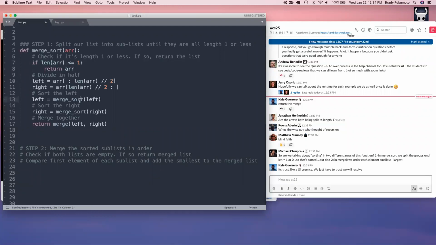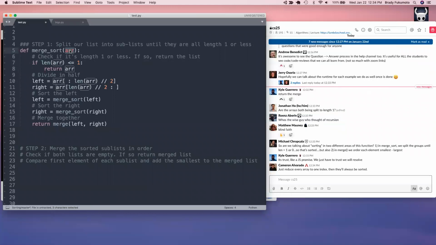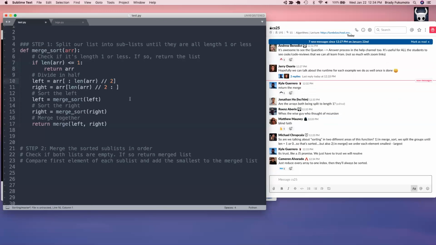The number of splits we're going to have to do is going to be equal to log n, where n is the length of our array. Because just like with binary search, this dividing over and over again is going to be the inverse of the exponents. So if we have an array of length 1024, it's going to take 10 splits. If we have an array of 1,000,000, it's going to take about 20 splits, and so on.